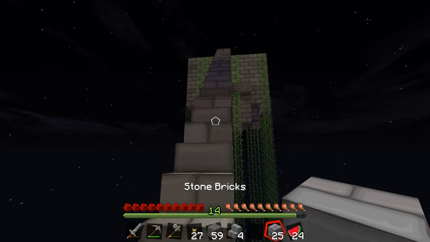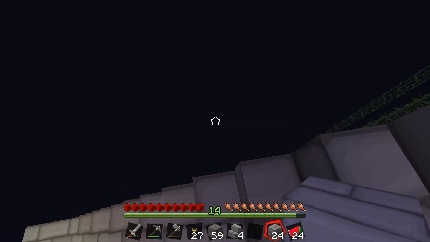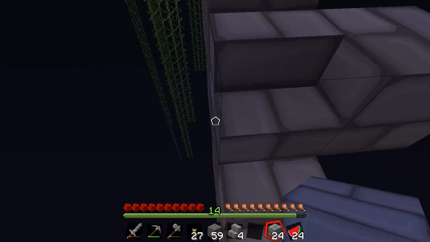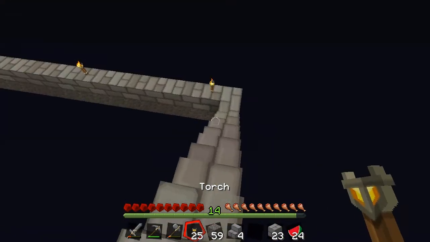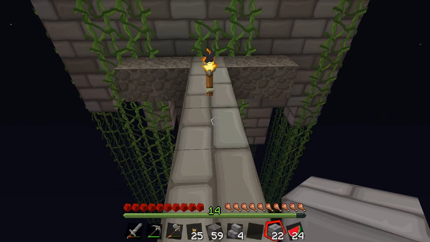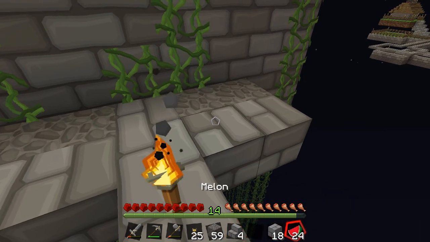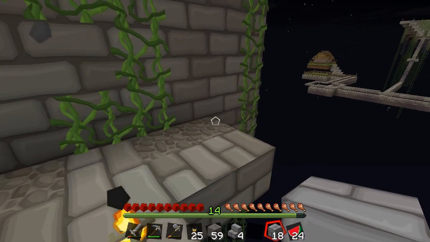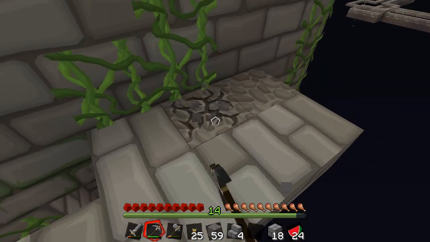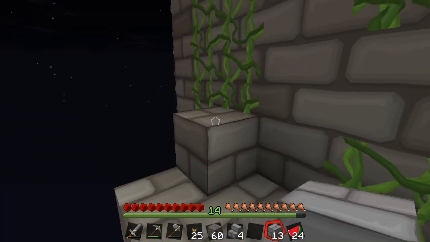Alright, let's go up here. Now we'll do what we did on the other one, where we put a block here, and we'll put a block here, like so. Torches. See, then we got lit upstairs. And here. Okay, so what we need to do is kind of protect this. Let's dig this out. This out. Put these here like that.